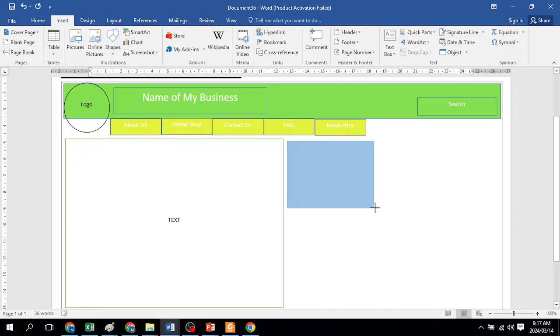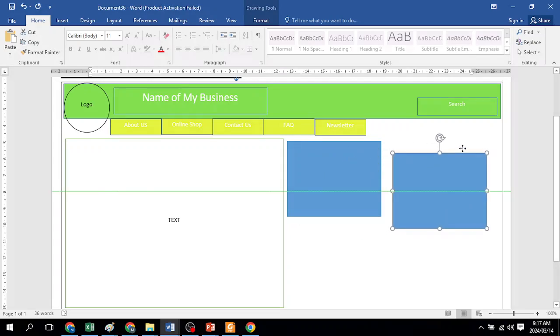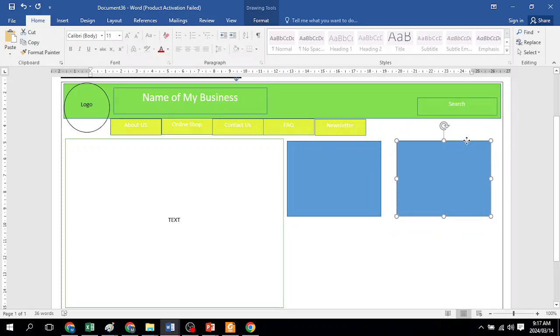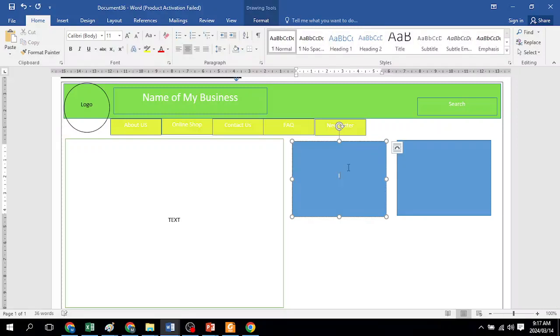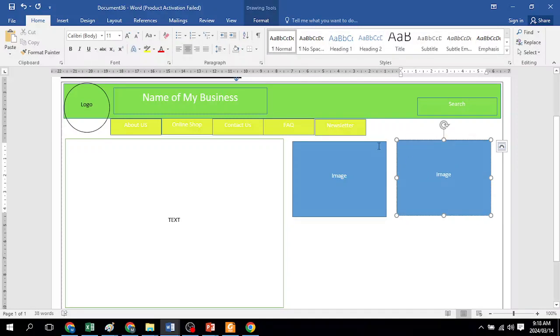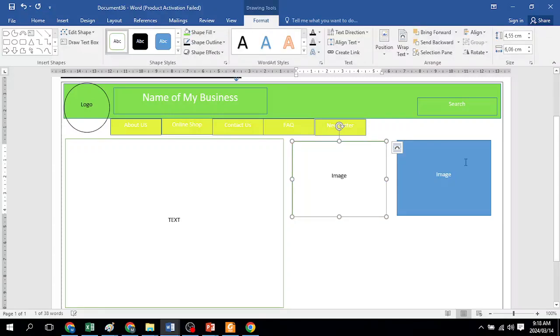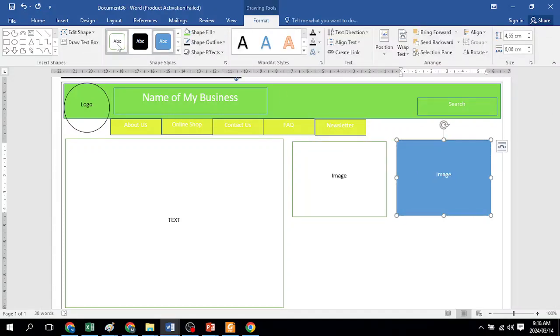So let's say, for example, on this side, I wish to have photos. It doesn't have to be the actual photo. I'm just going to say image. And over here, I'm going to say image. And of course, you're not going to use that background color like this.